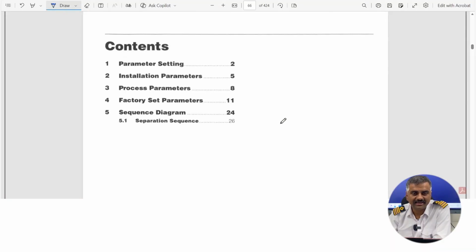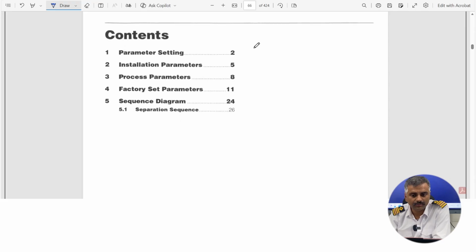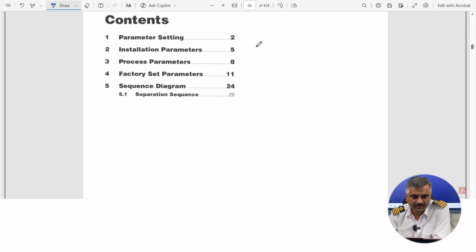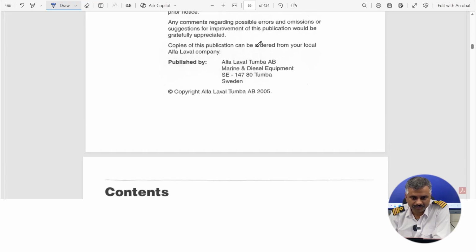As we are aware, EPC 50 is one of the most advanced control systems, so there can be some errors while addressing these issues. We have tried our best to gather the correct information and share it with you guys. If there is any feedback, please share your views, and we will try to make any corrections if required. So this is the parameter setting chapter.